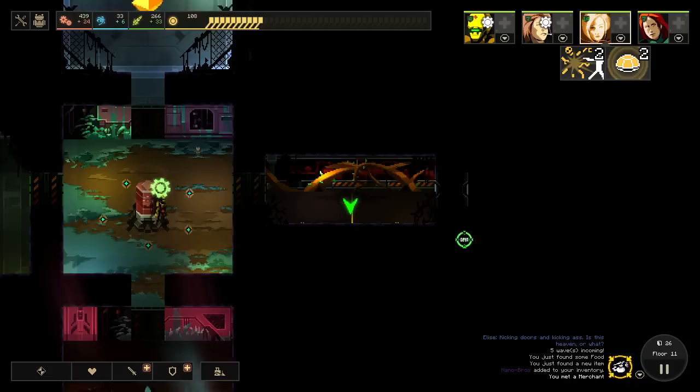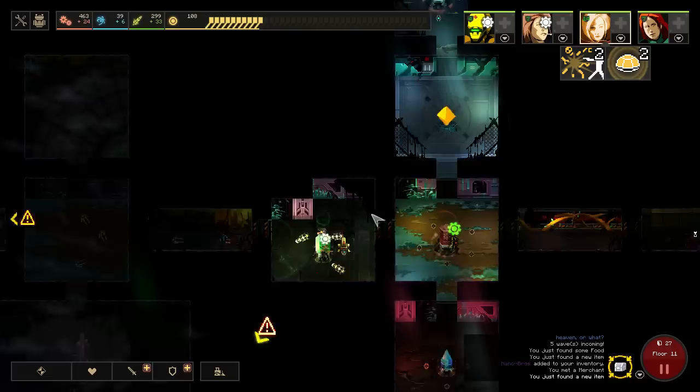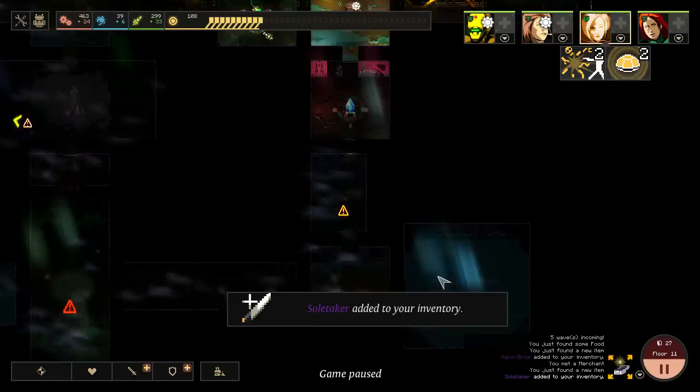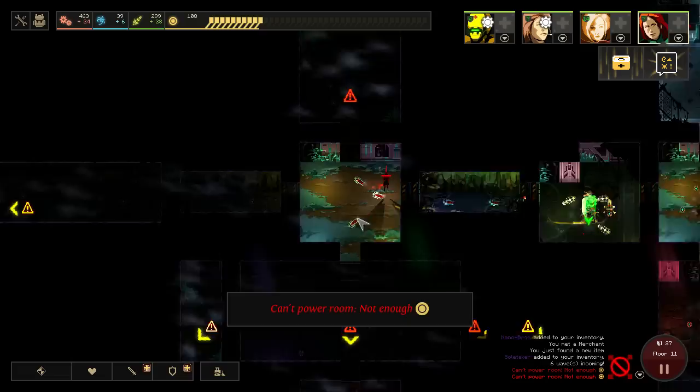Either way, let's open this door and see what I can find. I really hope nothing is going to open this door because this would be the worst. Item, alright. Any spawns? Of course there are. How many? A few. Soul Taker. I would love to sell it to the merchant, but the merchant is gonna die, I'm afraid. There's nothing I can do about that. All the spawns are now gone. Yes, they are, so I can retreat and power back the other rooms. Good. So let's start dishing out some damage.